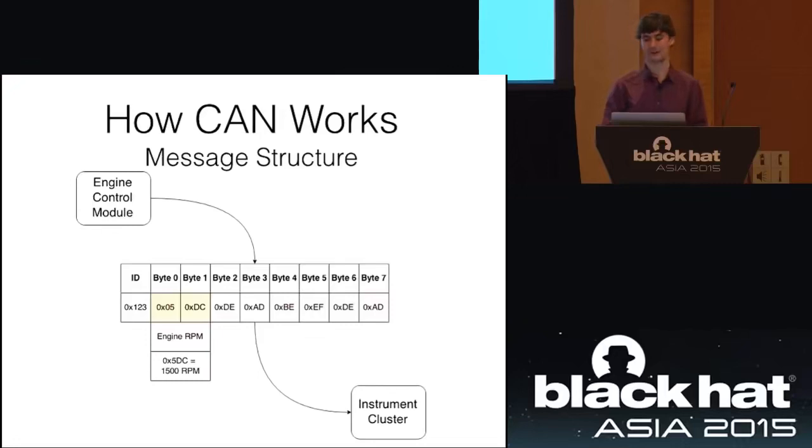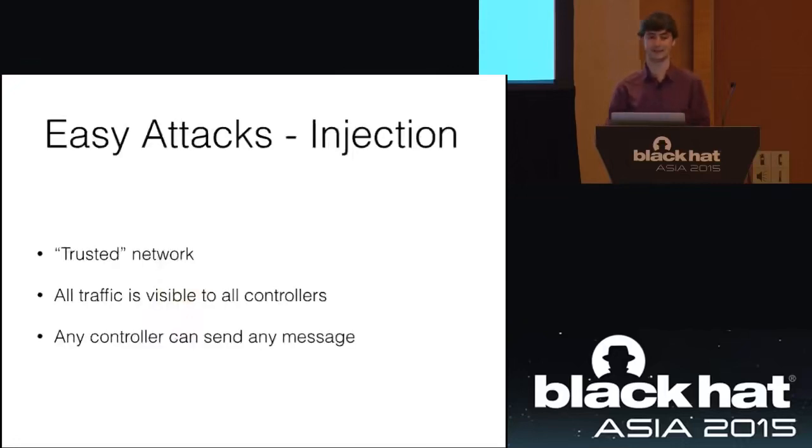So this brings us to another really easy attack that follows naturally from that, which is injection. We talked about how on the CAN bus, all these controllers are just connected to it. There's no routing or anything. So everyone sees every message, and everyone can send a message with any ID. There are no limitations. There are no MAC addresses or anything. It's just identifiers. So it's a trusted network. They're expecting you to not put anything bad on it. That's the assumption.